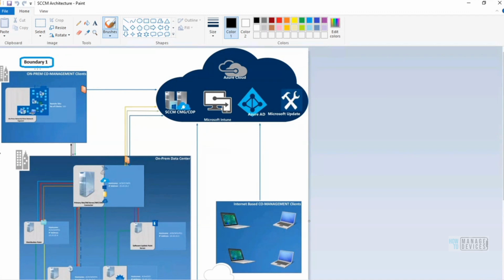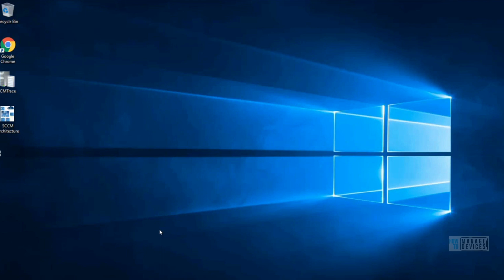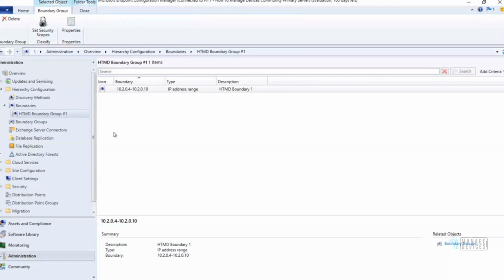We assume that we will have boundary groups for each office, and the clients will connect to a particular boundary group, which will have a configuration to contact a particular DP, MP, etc. in that local office. Okay, so that was a quick overview of last week's topics.